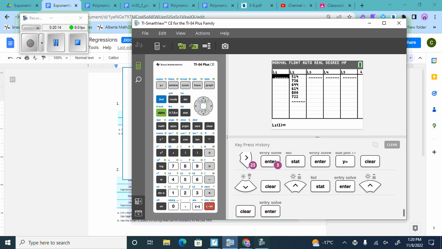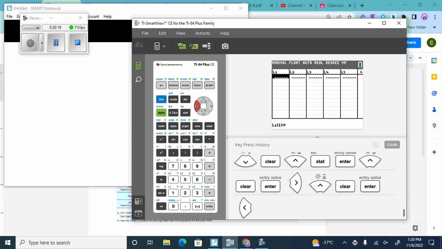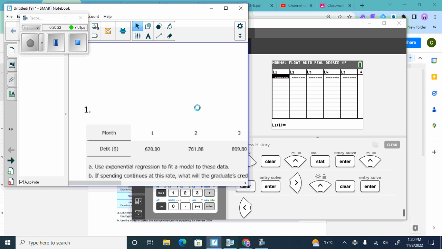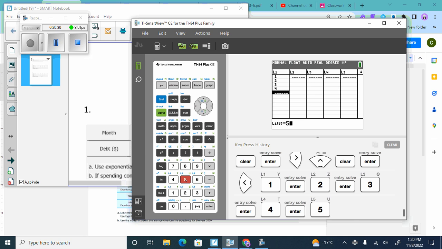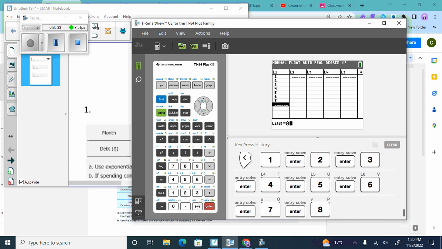We're clearing them all out, and we're typing in this person's debt per month. So as it grows: month 1, month 2, month 3, month 4, month 5, 6, 7, 8. And then here we have the debt, and it's growing exponentially, which means it's starting off slowly, and then as it's going along, it's getting higher and higher, which can happen to credit card debt, because usually your debt has an interest rate on it, so it's going to keep increasing if you're not paying it off, and it's going to increase faster, because the more money you owe, the more interest you have to pay.